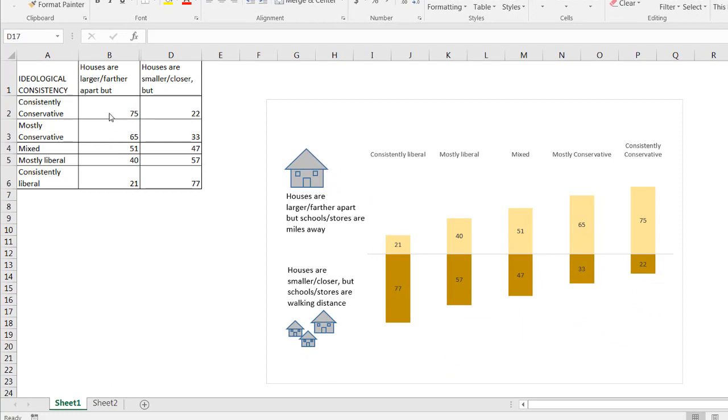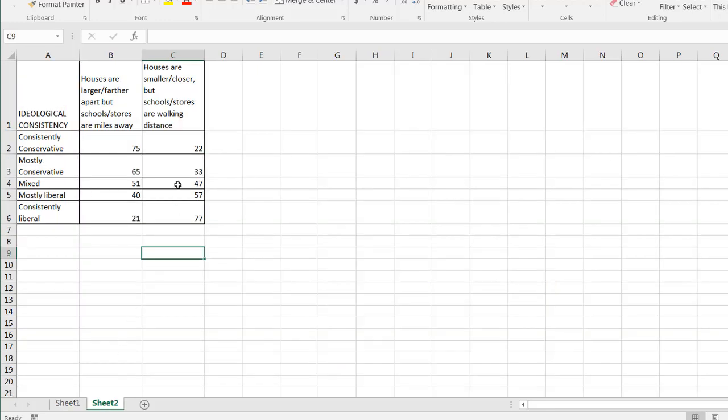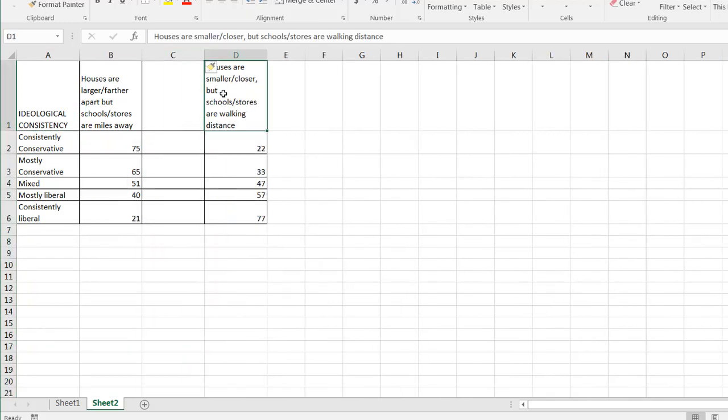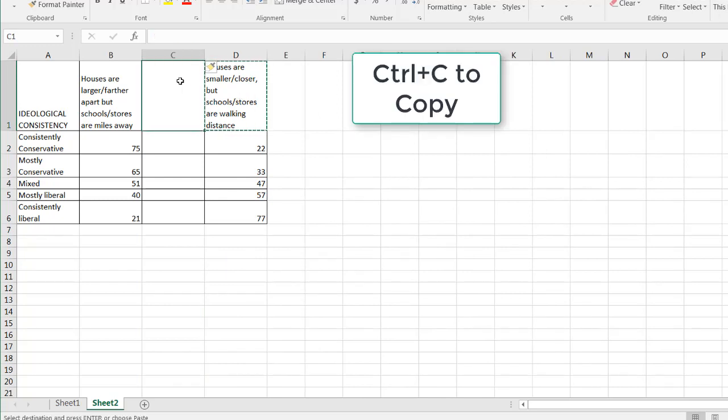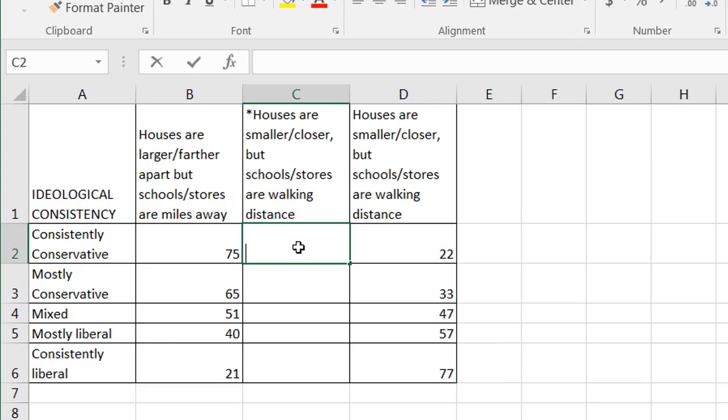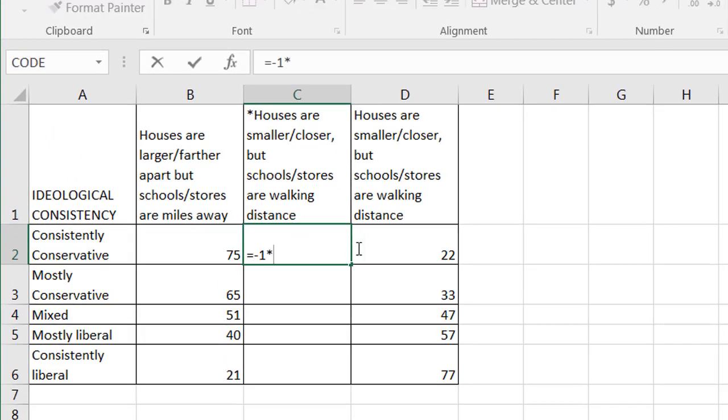You'll notice that we have the values, these houses that are larger as the upper category here, and these houses that are smaller as the lower categories. If we go into sheet 2, we have the same thing here, and in order to create that lower category, it has to be a negative number. So what we can do is create a helper column here. Right click, I'm going to click insert column, and I'll use the same name here. I'll just give it some identifying character indicating that it's actually a different column. And here, just type equals -1 times that value.